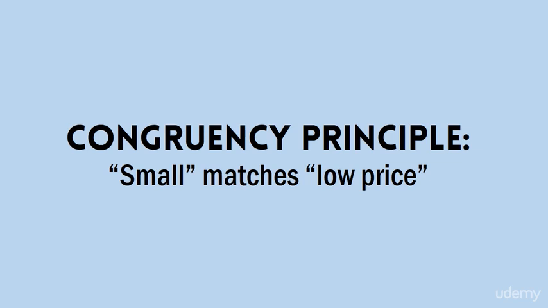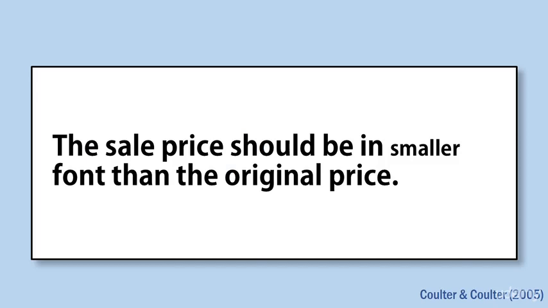The idea is that small matches low price. So there's a fit between the size that the price is printed in and the size that you're supposed to think the price represents abstractly as a low price. It's a small price, and when you present it in small print, it feels even smaller. So the sale price, when you list it, should be in smaller font than the original price to maximize the perception of a good deal.